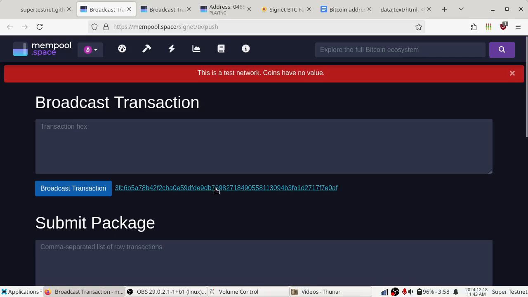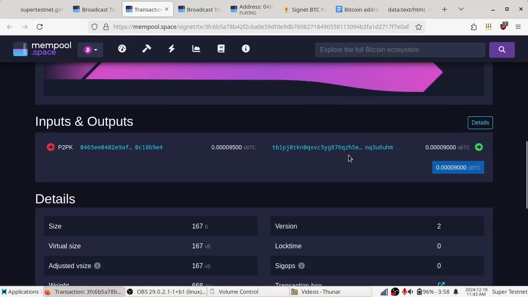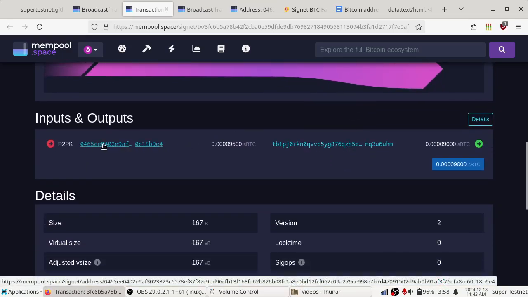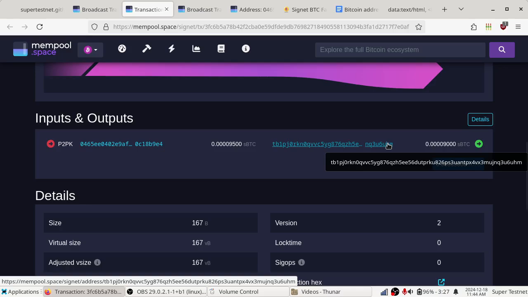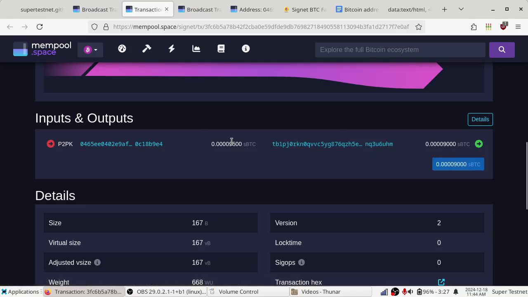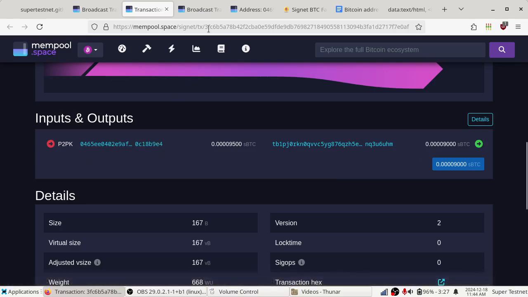we can see this one now. And this guy, he takes money out of that big chunkin' non-Bitcoin address, but public key, and sends it to a Taproot address. So it works. And yeah, I thought some of you might want to do that. You could also do a compressed public key if you didn't want it to be so big, but I think it looks funny to have it so large.